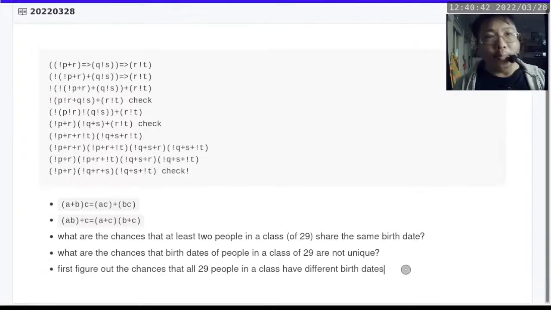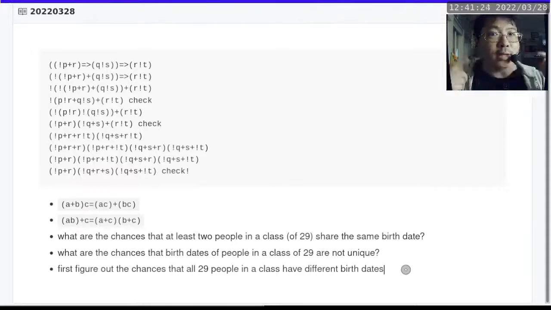And I put them into a bag, or tray, whatever you want to use as a container. And I'm just asking each person in this class to go to that bag and pick one piece of paper out of that bag. And that will basically tell me how many total ways we can choose 29 dates out of a bag of 365. So now we know we're dealing with either a permutation or a combination problem.